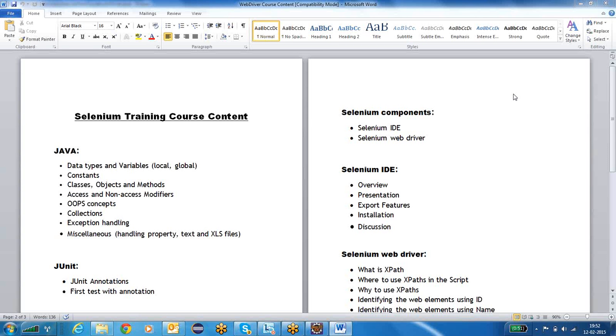Third thing is, if you take QTP, you need to develop the test script in VB scripting. If you take Telerik, you need to write the script in C# language. So one particular language you need to learn to develop test scripts using that. But Selenium is not restricting the end user to learn one particular language. It is supporting 6 programming languages. It is supporting Java, Ruby, Python, C Sharp, like that it is supporting many programming languages.